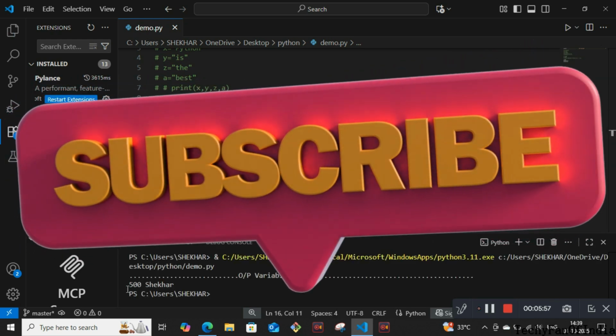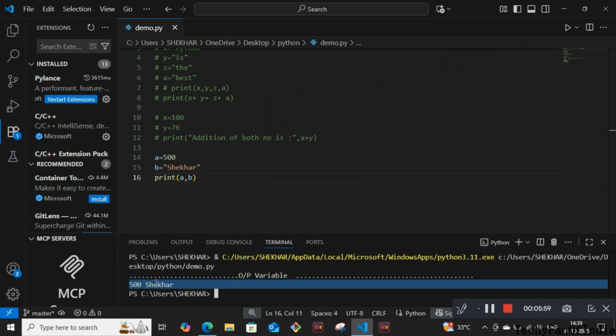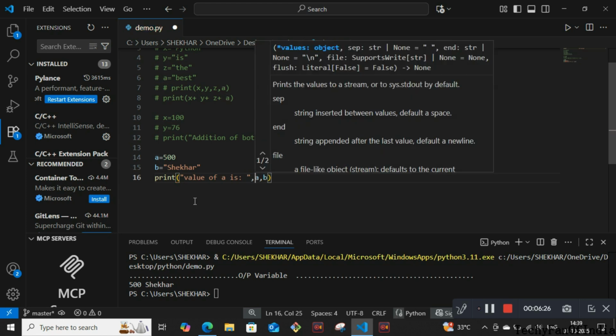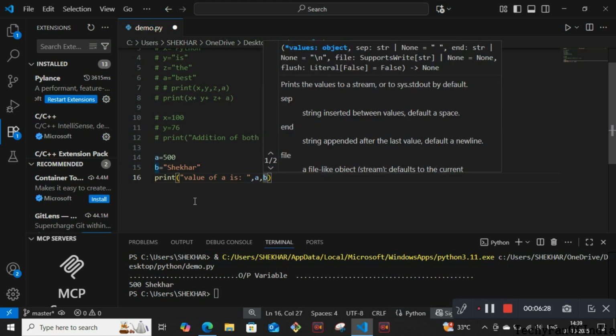The two values are there, but there is no new line. Both values are in the same line. So we are going to add the back expression here, and then the value of a is equal to a, then comma value of b is equal to b.